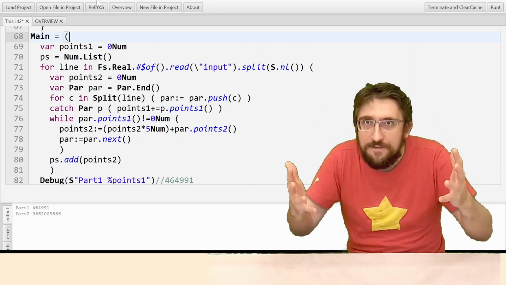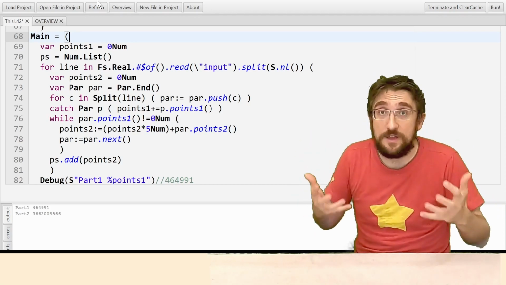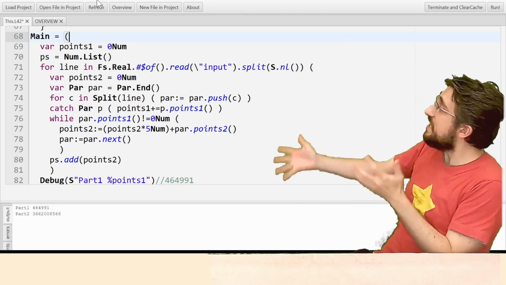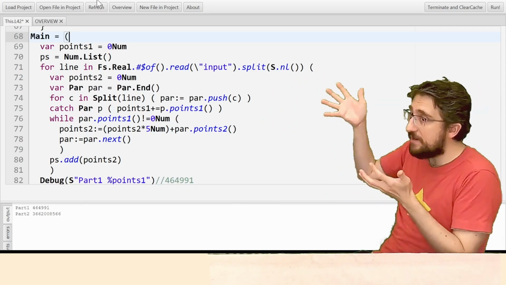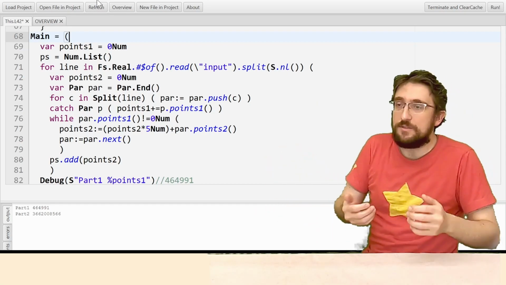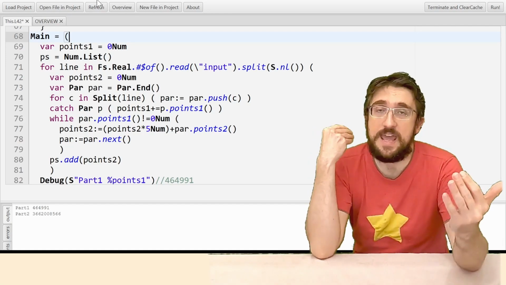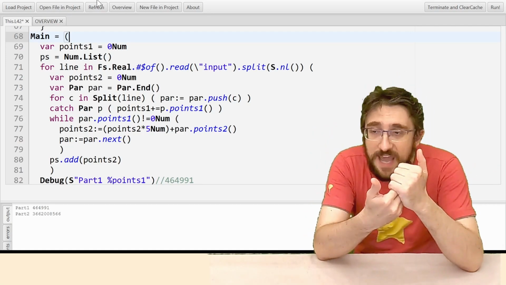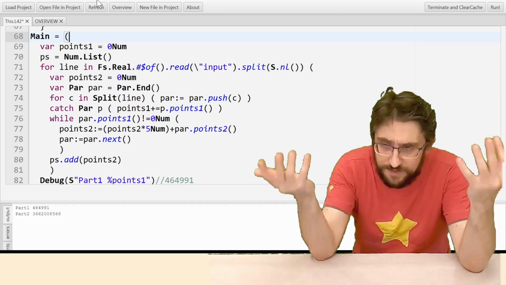After all the effort of defining our par class, the main is now very simple. The main that you see here actually represents both part 1 and part 2 in like 10 lines or something like that. So we have a local variable to accumulate the points for part 1, a local variable PS to accumulate the individual points for part 2.